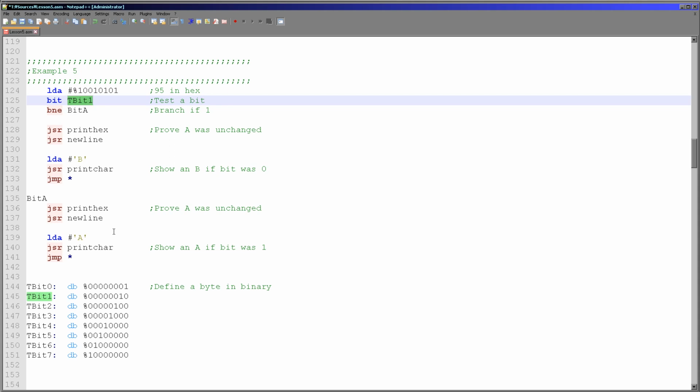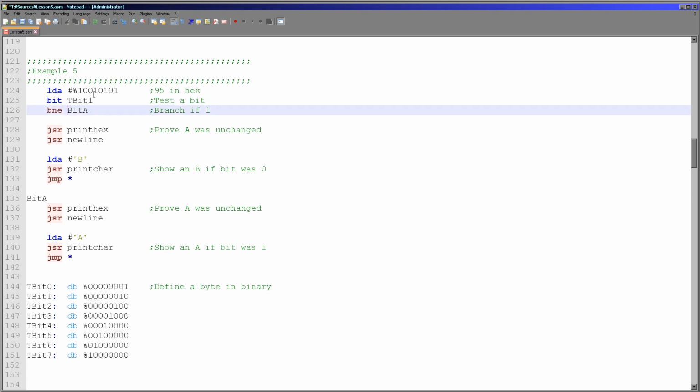I should point out this isn't very efficient. The address TBit is a 2-byte address, and the BIT command is a 1-byte command, so this is using 3 bytes. So in this example, we're actually using more bytes than the AND command. This is just an example. If you really wanted to save memory on this, then you would probably want to put these in your zero page, because then you would only be using 2 bytes for the command. But as I say, I'm just trying to show you how the command works.